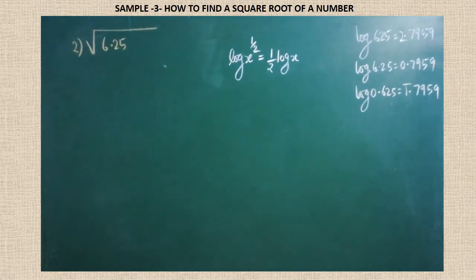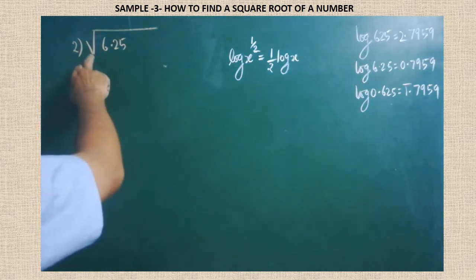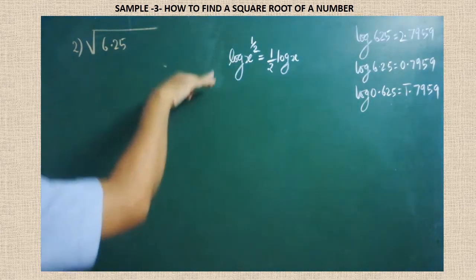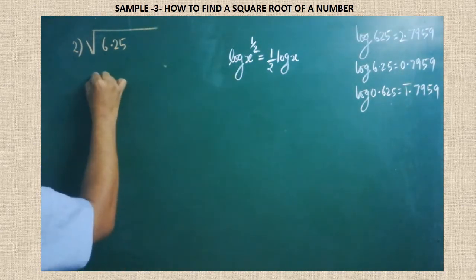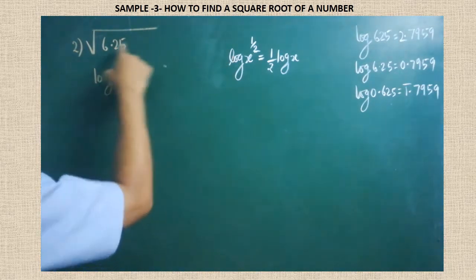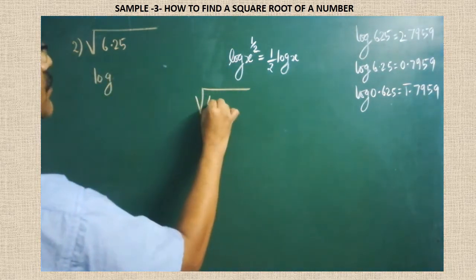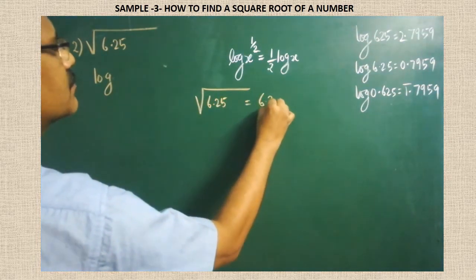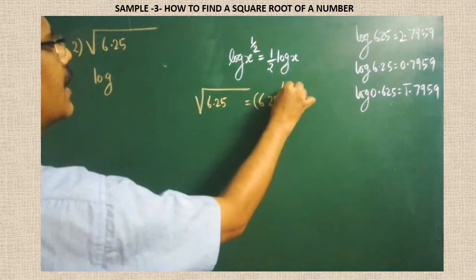Listen here. Now I am going to do one more problem related to the square root. Same number 625, but the decimal point is displaced. Now it is taken as 6.25. Now the square root of 6.25 is to be found out. As done in the previous case, now also you write the same thing. Now log of 6.25 to the power of half can be written.